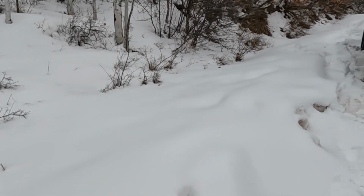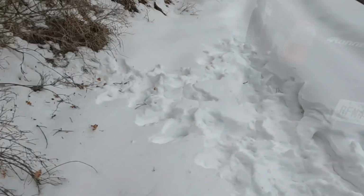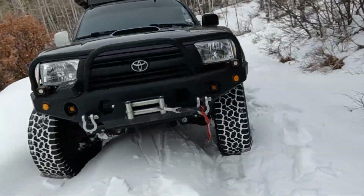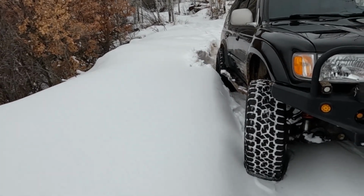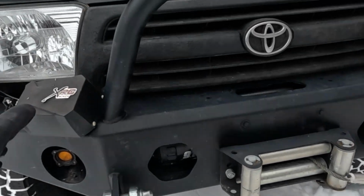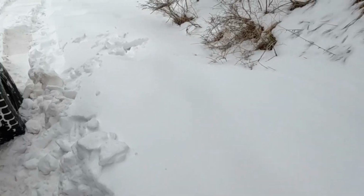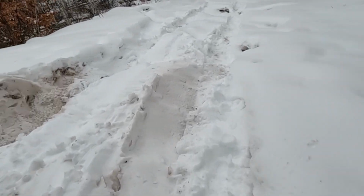Well, this is an interesting one. Well, I will give this little tree here so much credit, because it pulled me out of the ditch there. So that's pretty awesome. I didn't film any of it, but too busy, you know, trying to do stuff. So now I gotta decide if I want to try to keep going on.